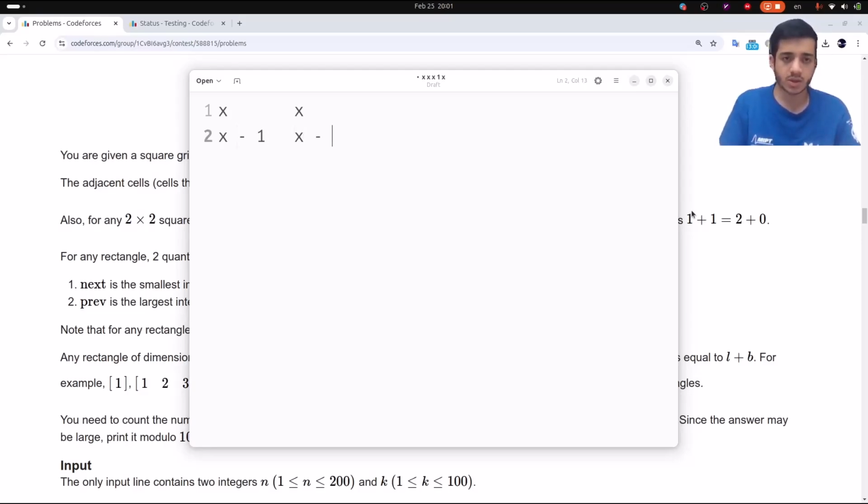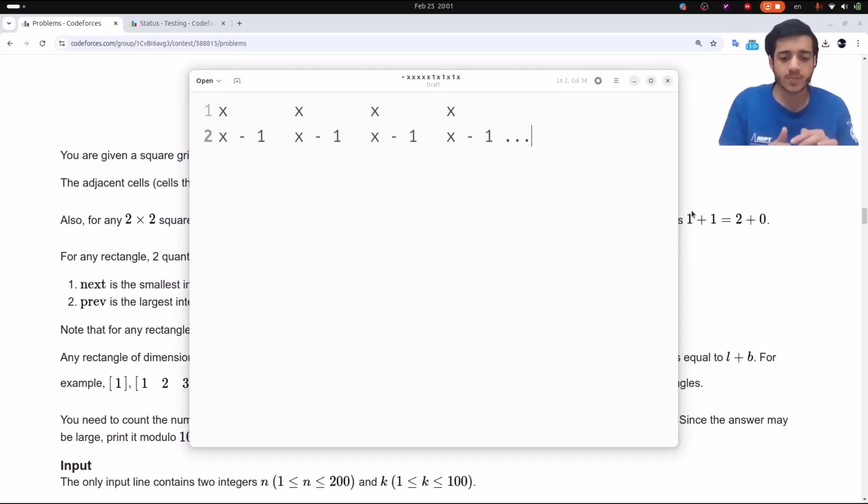If you have x minus 1, this will be x minus 1 too, and then it will result in x minus 1, x minus 1, and so on. So either every row has a single number, or every column, or both. So this is the first fact.